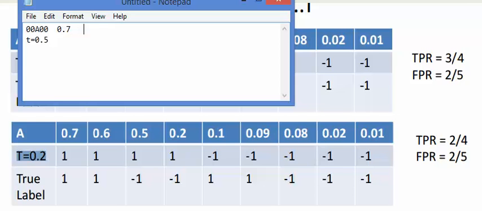0.7, 0.6, 0.5, 0.2. Now you get the idea. You get the idea. Nothing to say. For 0.7, we make it 1. 0.6, 1. 0.5, 1. What happens to 0.2? It becomes negative 1 because we are not interested, and every other one is, sorry, negative 1. Every other value down the road, negative 1.